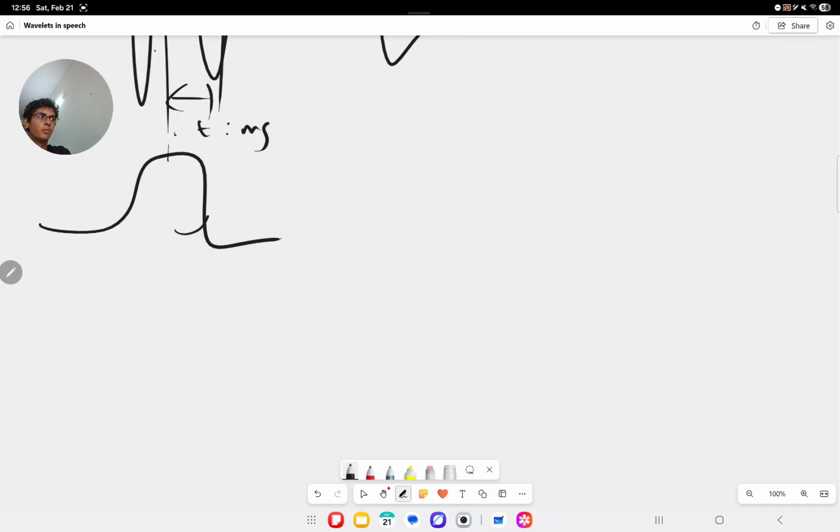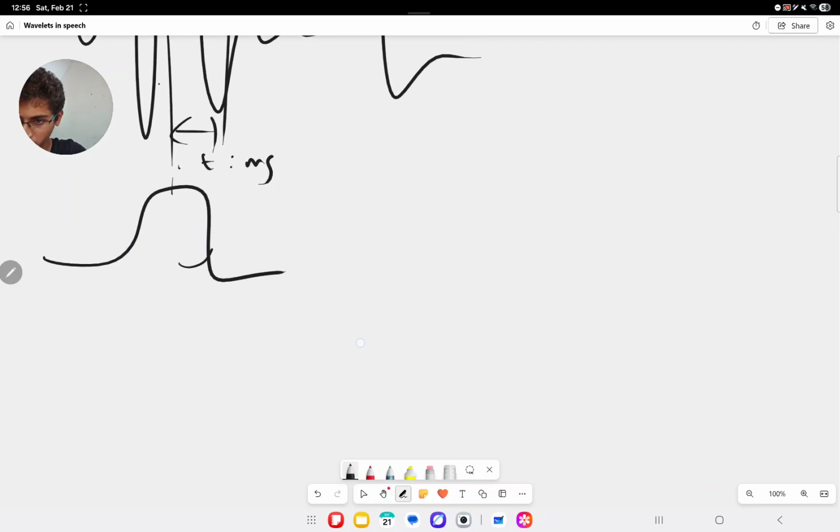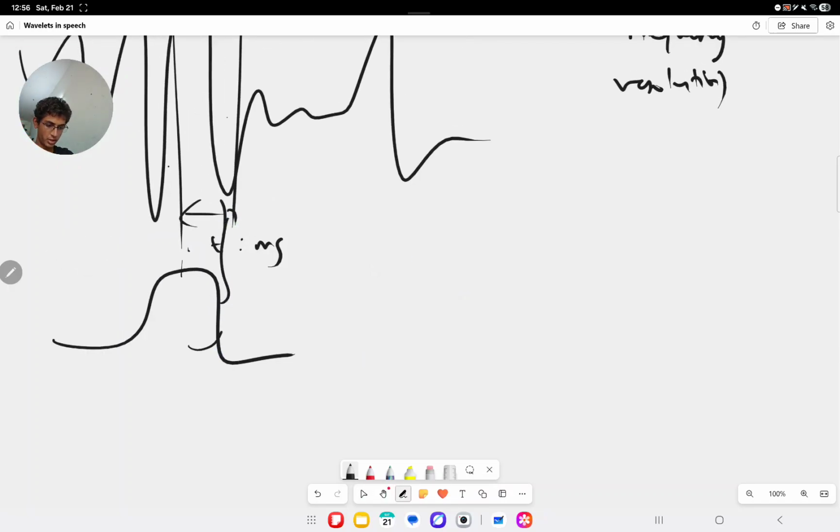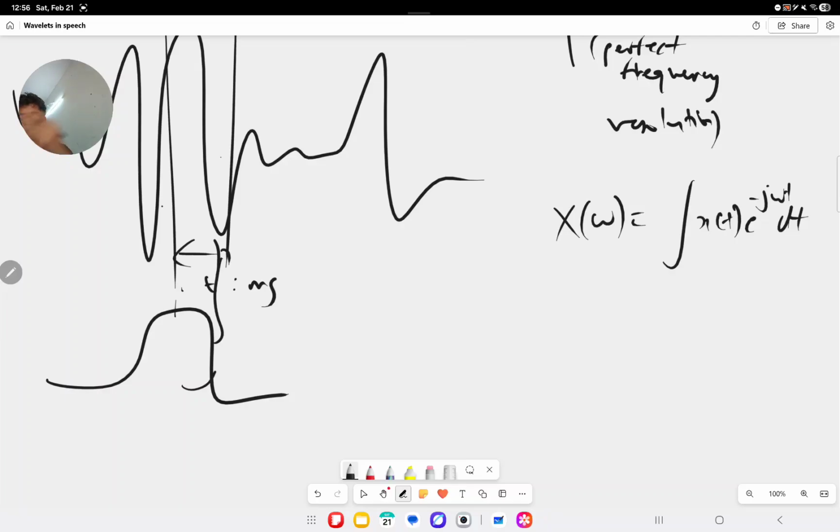This windowing would basically tell you the property of the signal, how the frequencies evolve over time. Let me explain it in this way. When you take the Fourier transform, you get X of omega equals the integral of x of t e to the minus j omega t dt. But here I'm also multiplying my signal with an additional window, because in the original Fourier analysis my sinusoids were infinite, right? So what I'm doing here is localizing my sinusoids with an additional window function by multiplying it, because real signals are not infinite, we all know that they're finite. So we want it only for that particular duration. That's why we multiply it with this.